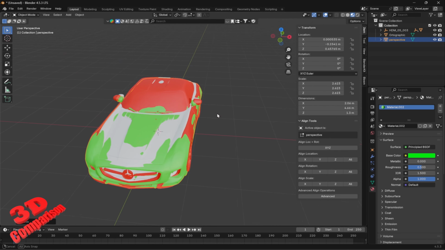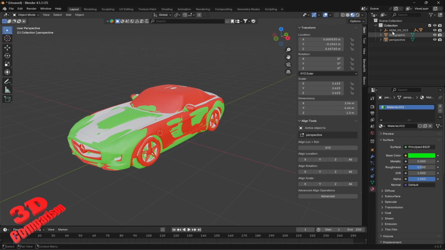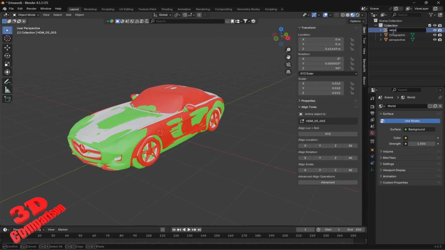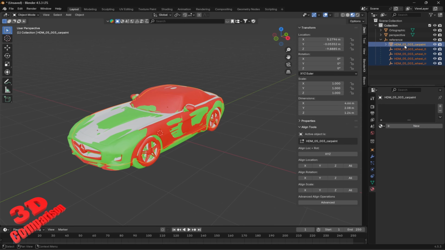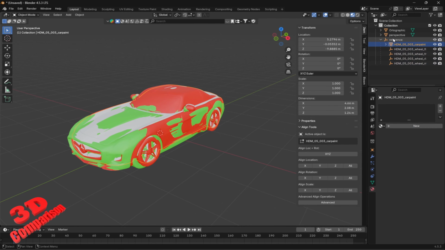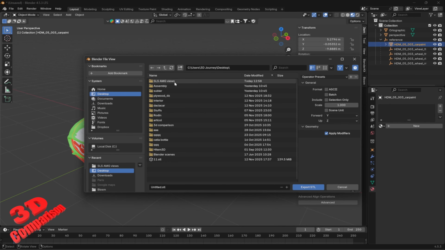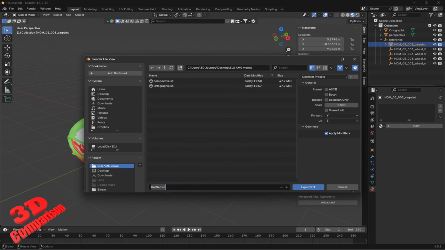So maybe something like this will be a good match. And I will call this the reference. I'm going to have this additional model, which is the car paint. So I can actually export this. I'm going to hit export, STL. I'm going to call this exported reference, with selection only to be included.